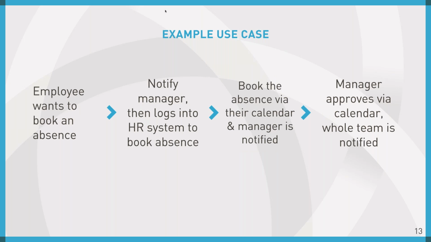Say an employee wants to book a holiday. Usually the process is the employee asks the manager for the time off. The manager says it's okay. Then the employee logs into the HR app to book the holiday, which the manager then logs into as well to approve. Now, with Cronofy, via the holidays calendar, the employee simply creates an event. That holiday request is immediately pushed into the HR app and blocked off on all calendars of those concerned. The manager can approve, and then all the team members can see when colleagues are on holiday. It's really that simple.